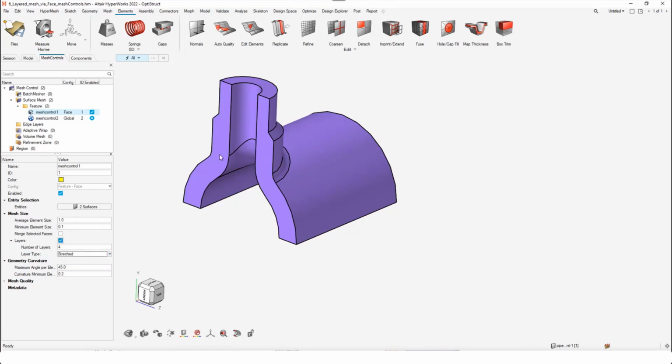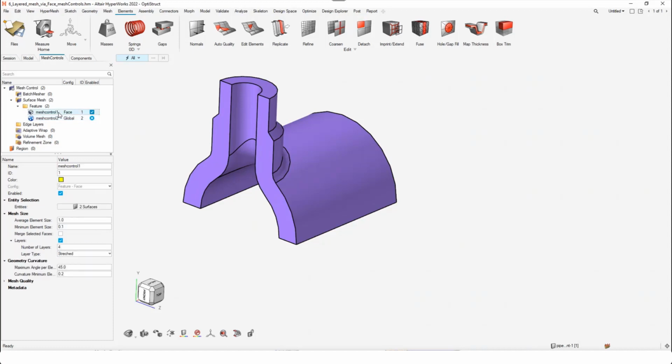When you say stretched, it is because the selected faces have different widths here. If you see on top, it is smaller and at the bottom it is larger. So in this case, the stretched option type works well. If you have a constant size width, then you could go with uniform as well. In the global control, I have defined everything.